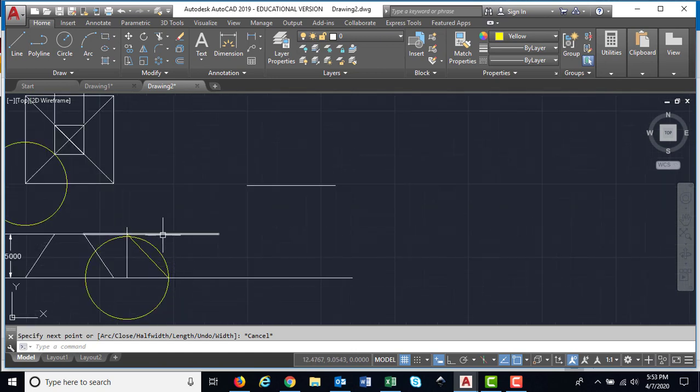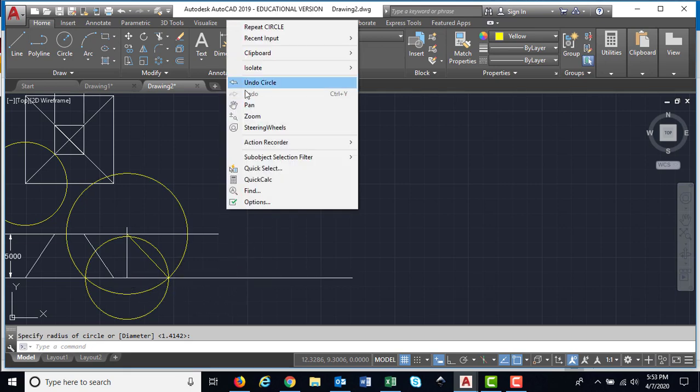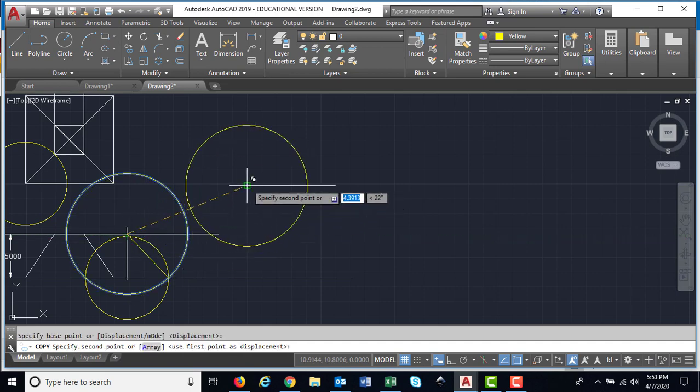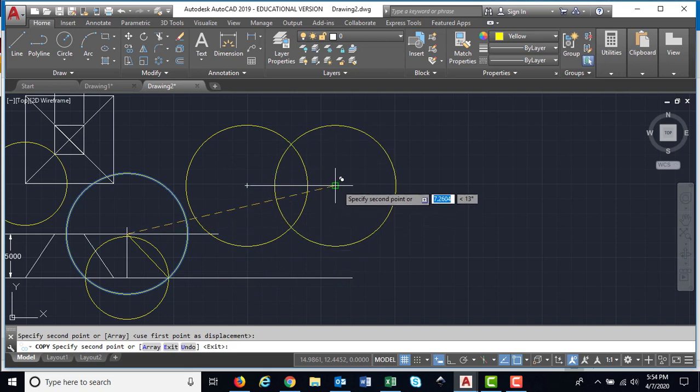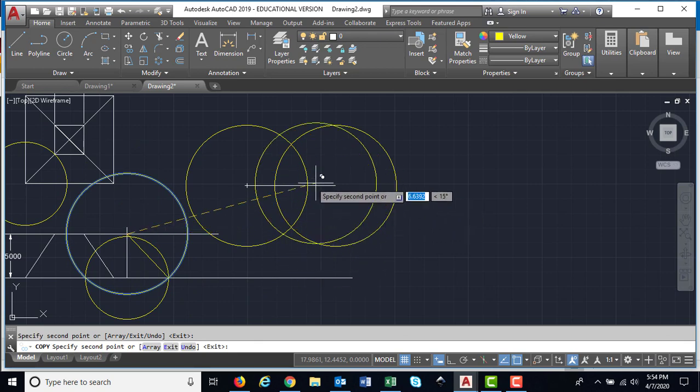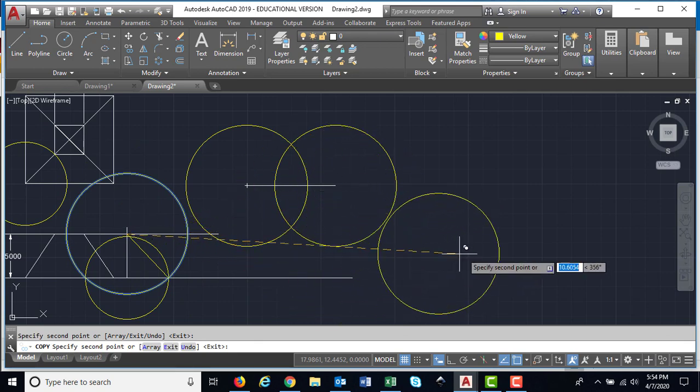All right, so now let me take another circle, and I'm going to go from here to here, because again, I'm using radiuses to figure out my true length to be able to transform to this pattern. So I'm going to escape out of that. I want to copy this circle from this base point, and it's going to go here. Now I'm also going to put it on this side, because if you notice, they're symmetrical. So now I've got these two radius points that are exactly where I need them to be.